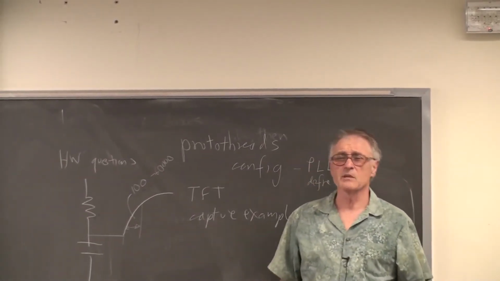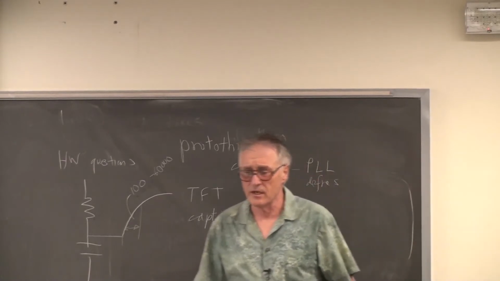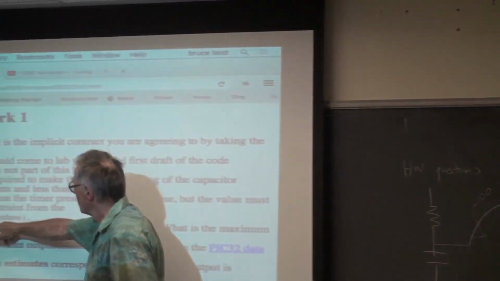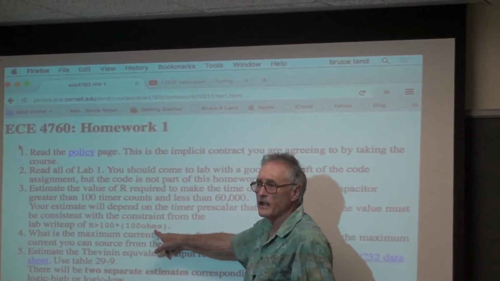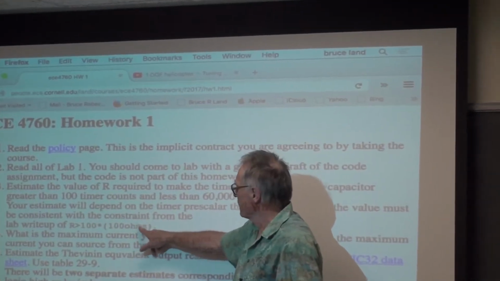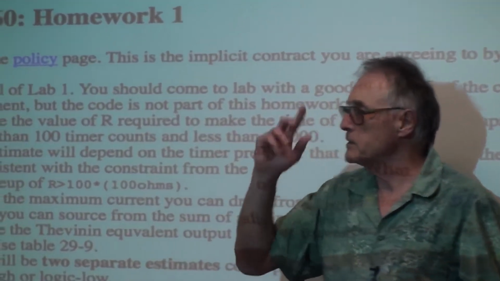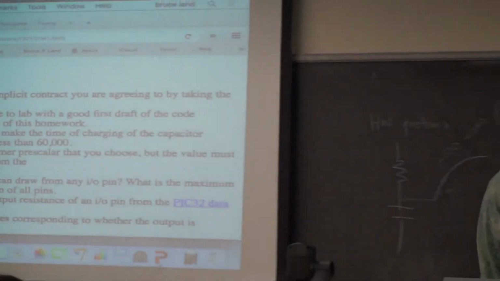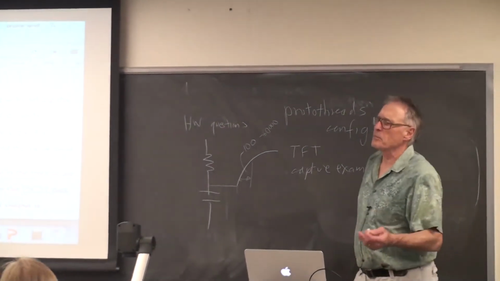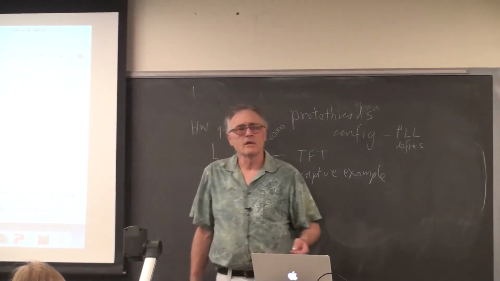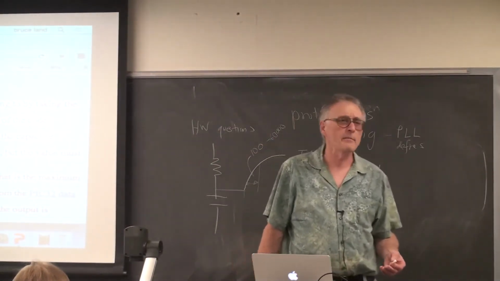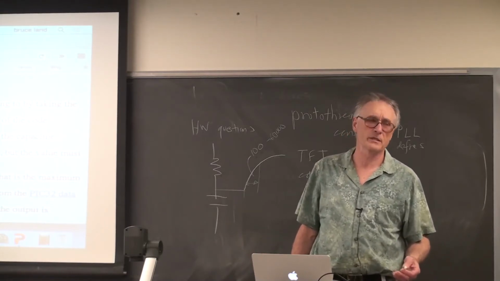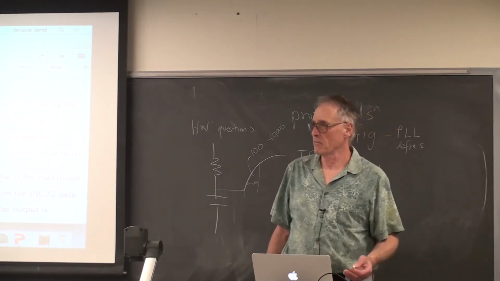Now there's some reasonable limitations. For instance, I believe it says right here, yes, it says right here that it has to be greater than 10 kiloohms for the constraint of the discharge accuracy. So it's got to be greater than 10 kiloohms. There's another implicit constraint which you may not know, and that is that we don't have any resistors in the lab greater than 10 megohms. So if you come out with a value bigger than 10 megohms, it means you've messed up the units. You scaled something wrong.